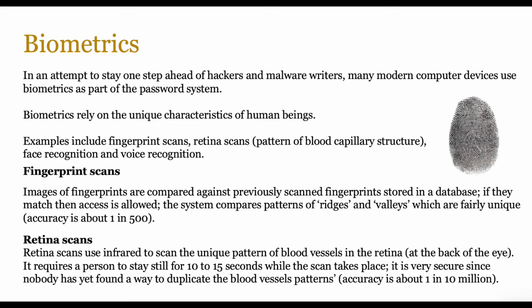Retina scans use infrared to scan the unique pattern of blood vessels in the retina, at the back of the eye basically. It requires a person to stay still for 10 to 15 seconds while the scan takes place. It is very secure since nobody has yet found a way to duplicate the blood vessel patterns, and accuracy is about 1 in 10 million, so you'll probably see that as the gold standard to a certain extent.